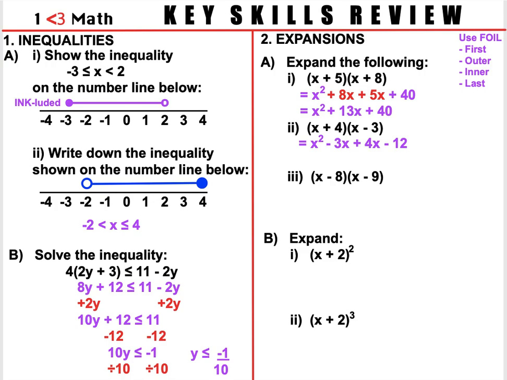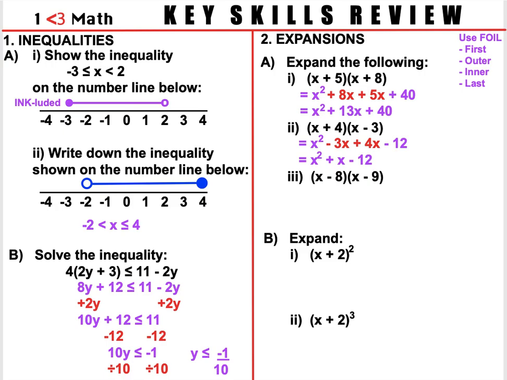So then we're going to collect our like terms. The minus 3x plus the 4x, that's going to give plus 1x. However, we don't write plus 1x because it's not polite. We just write plus x. So it's going to be x squared plus x minus 12.